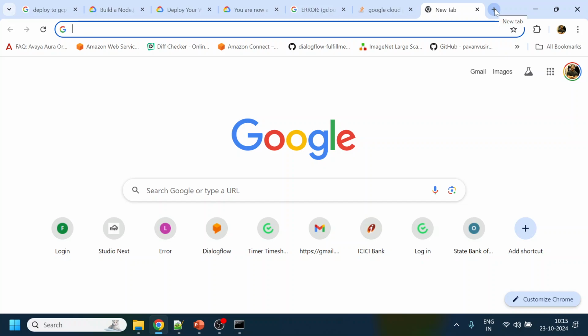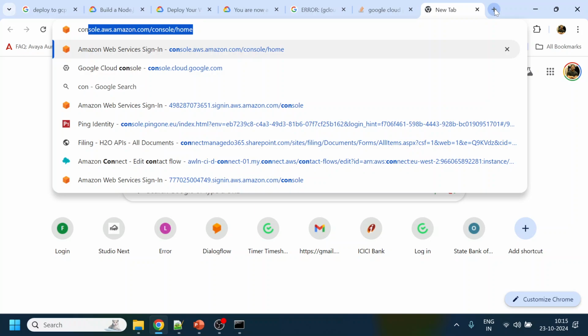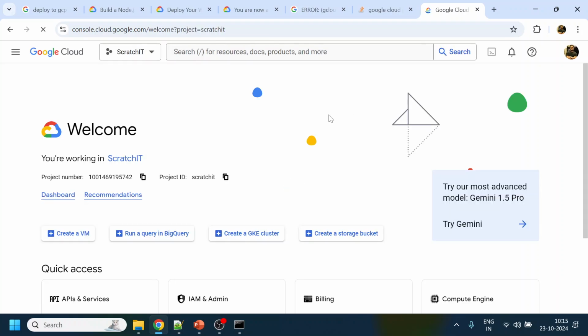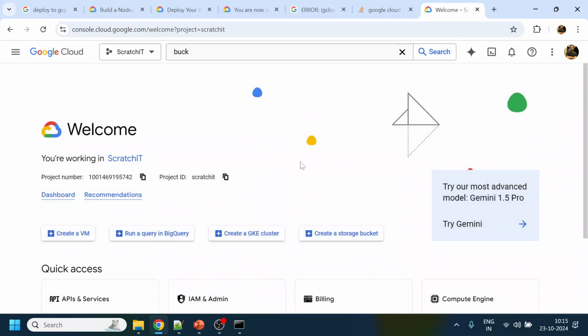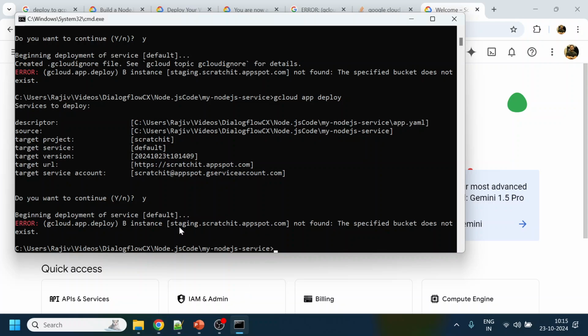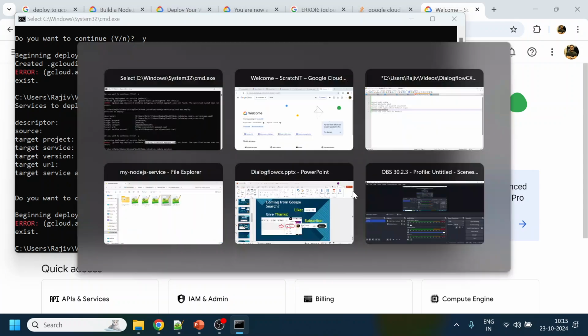Okay, so let me log into my cloud console, and we'll go to the bucket. So either we don't have the bucket which it is asking for, something like this bucket is not available.